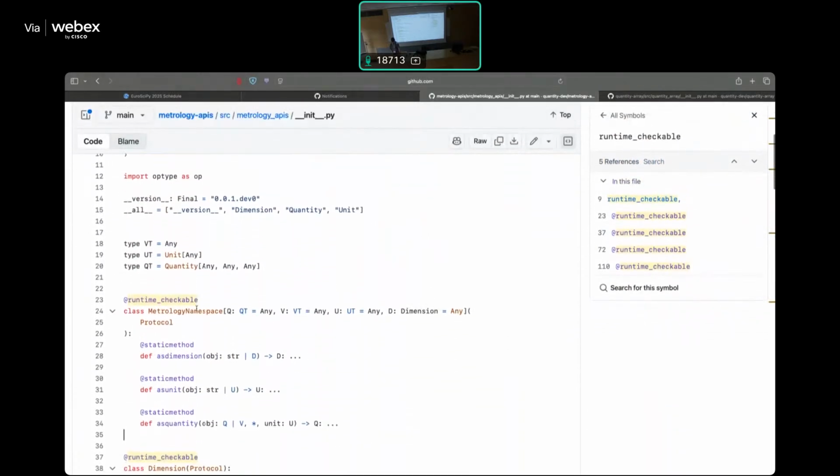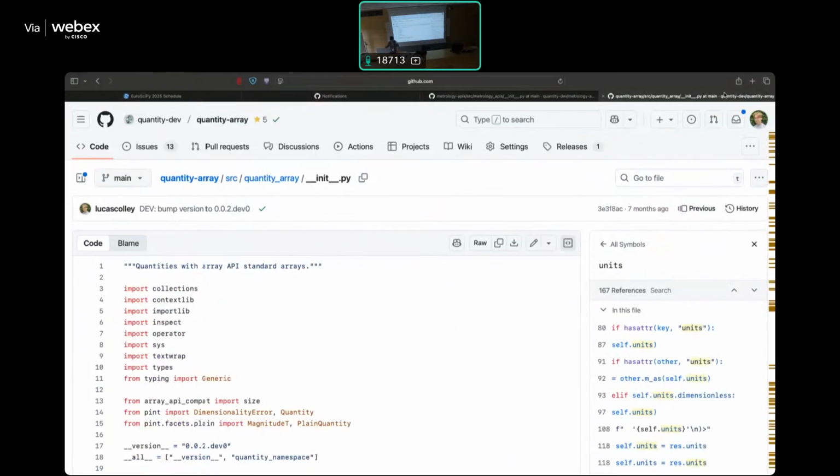Yeah, but you just need the metrology namespace. So quantity array: if we're doing the marray method of getting out a new namespace, it basically has two inputs. You give it xp, which is your array namespace, and you give it mn, which is your metrology namespace.